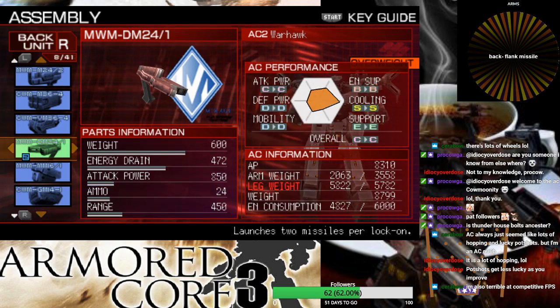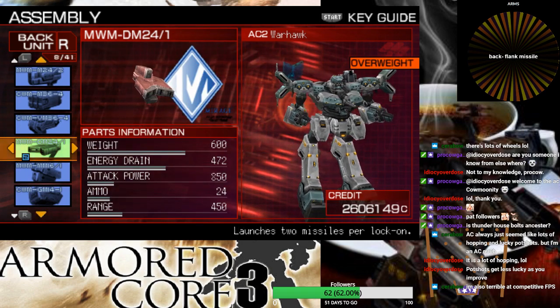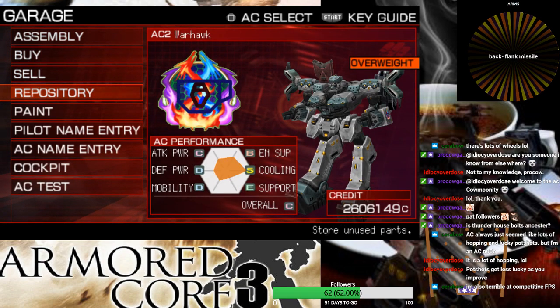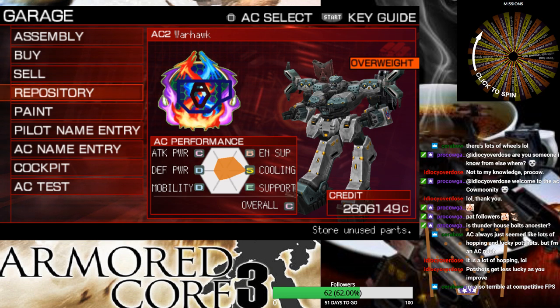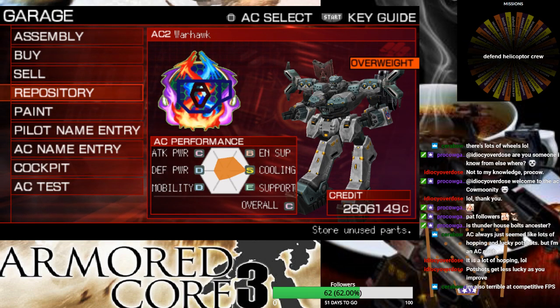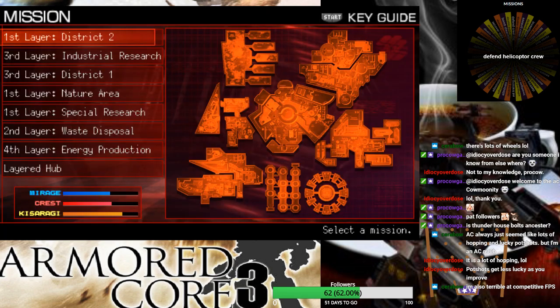Alright, there we go. So we've got a good solid foundation here. I can get rid of those extensions, I can get rid of the insides, and we've got a very solid build. I want to say I'm comfortable taking it on a mission. I guess it depends on the mission. If it's something like destroy or eliminate the stuff in the lab, then it's not. Okay, recover ship cargo or defend helicopter crew. Okay, that's all right. That's acceptable. That's doable.